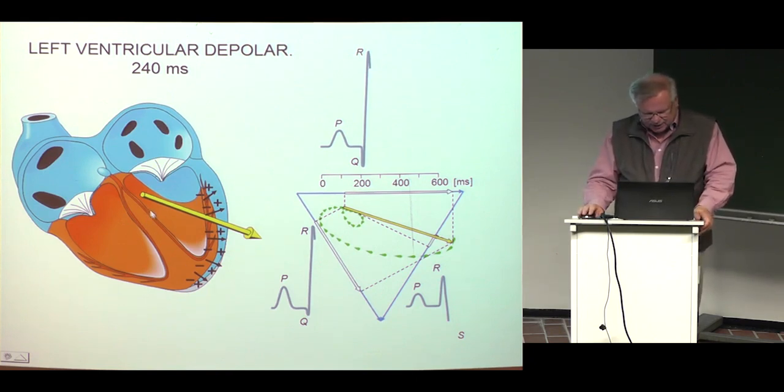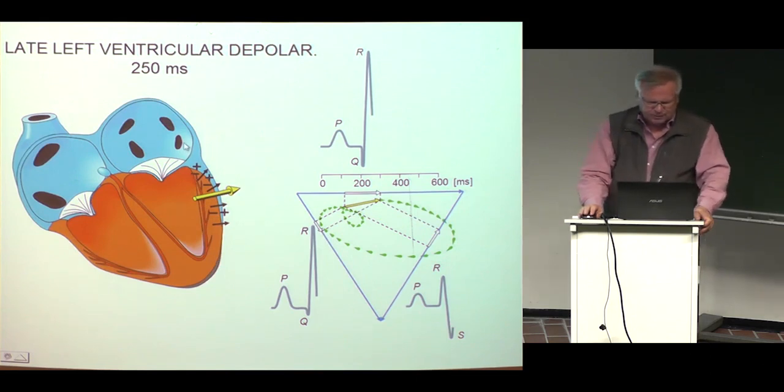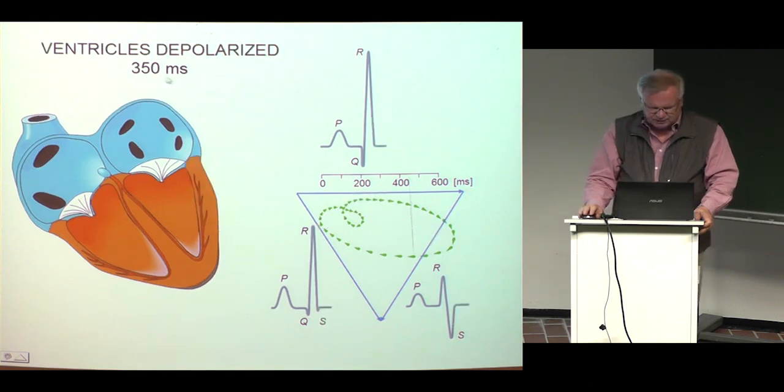And therefore, the resultant cardiac vector is strongest at this instant of time, pointing left and down in this direction. And the signal in lead 1 is strongest, and in lead 2 it is strongest, but in lead 3, because of the orientation of the lead vector, it is not so strong, but it is a bit negative. And finally, late left ventricular depolarization. The vector is shown here. You see how the projections are on each lead. At 350 milliseconds, the ventricles are fully depolarized and there is electrical silence. You see there is no activity recorded in leads 1, 2, and 3.